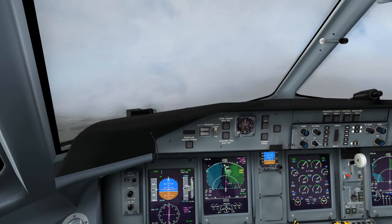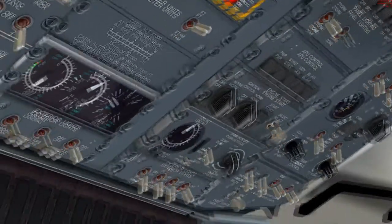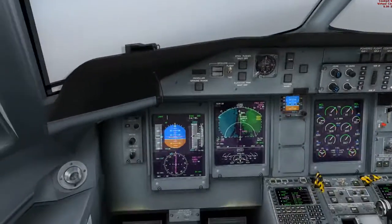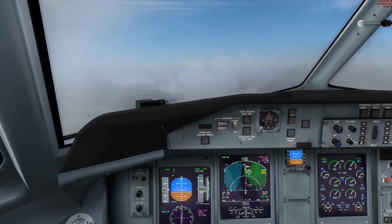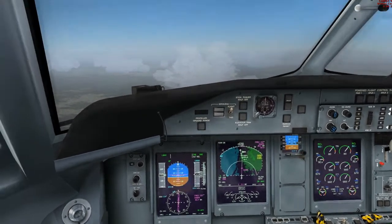Let's run the climb checklist. Altimeters set 1013 standard. Ice protection not yet required. Pressurization. Checking pressurization there. We have a cabin rate of plus, looks like about 300. Cabin altitude 200, so that's cool. Standby hydraulics and PTs are turned off. Fuel pumps are off and auto feather comes off. Climb checklist complete.